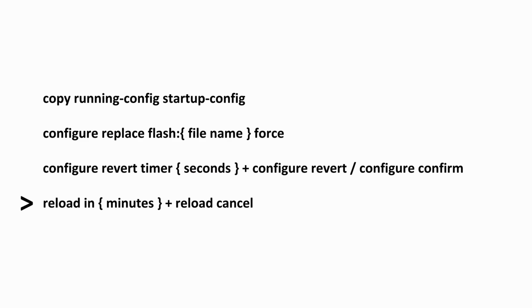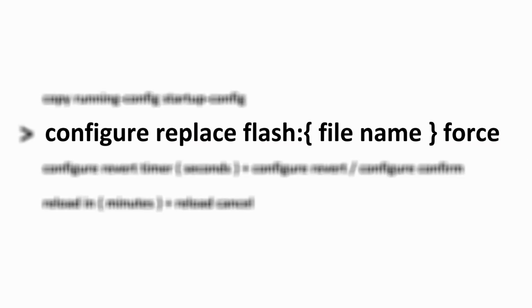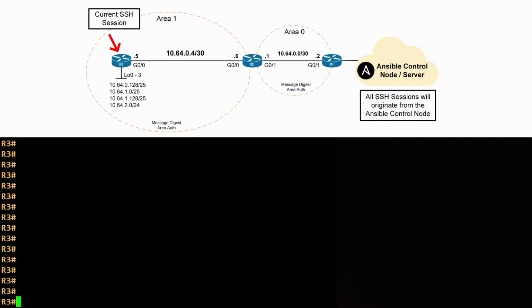We're also not going to use the reload in minutes command and reload cancel command. This can be used in certain situations to reload a router back to its startup configuration. However, in this situation, I don't think the downtime would be worth it. The idea of our Ansible playbooks as well is that we minimize downtime. This doesn't adhere to what we want really. So in Cisco iOS, the standout for our script and our use case seems to be configure replace, specifically the configure replace force command. We're going to need to create a directory and set up the archive feature in order to use this command successfully, at least in our rollback use case.